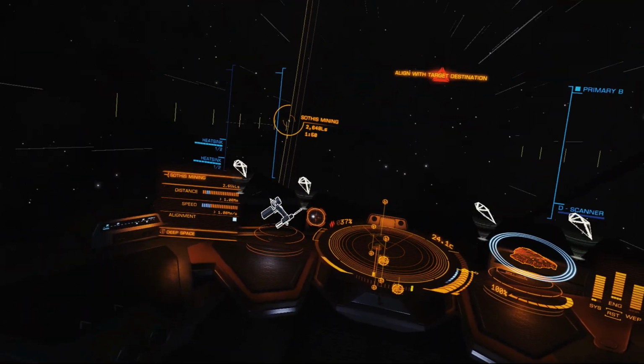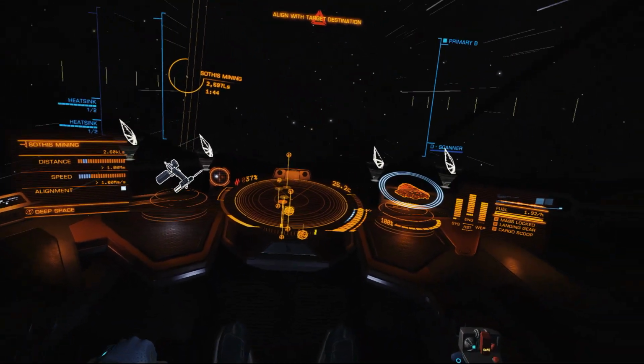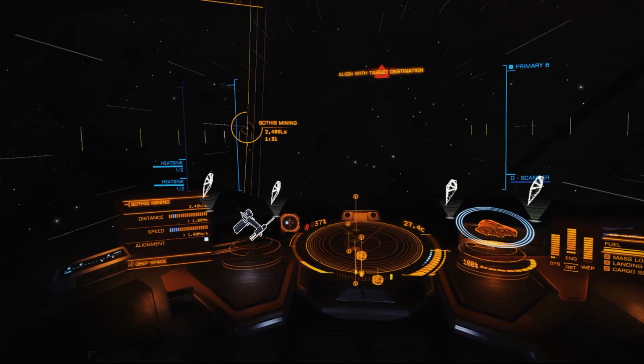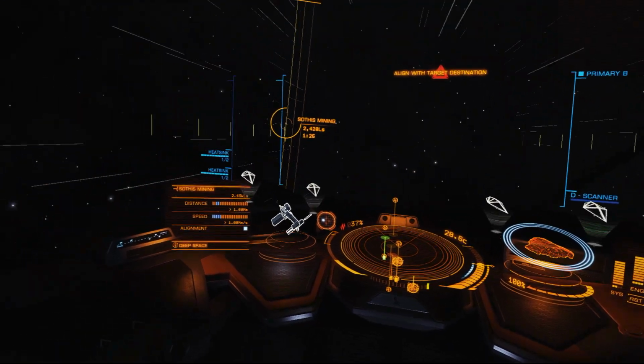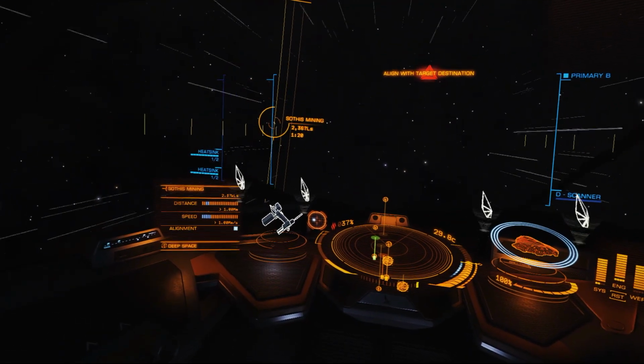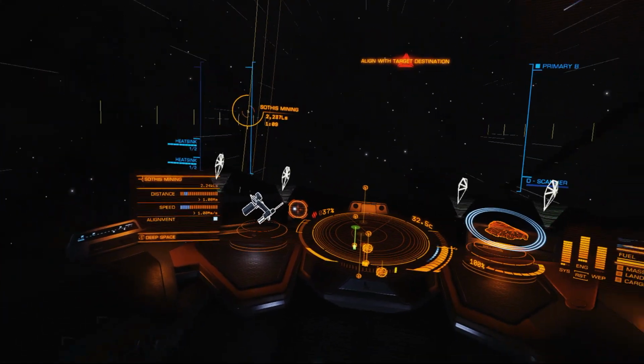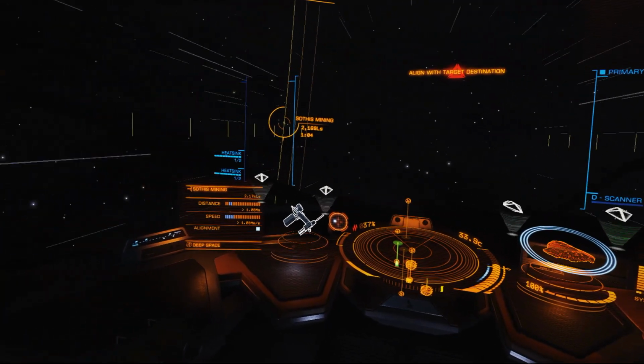I use Super Cruise Assist here in Sothis, but not in Ceos because of all of the interdictions. Sometimes I'll turn it on, but it's been a frenzy, which you'll see when we get back to Ceos with a full load. It gets kind of crazy.